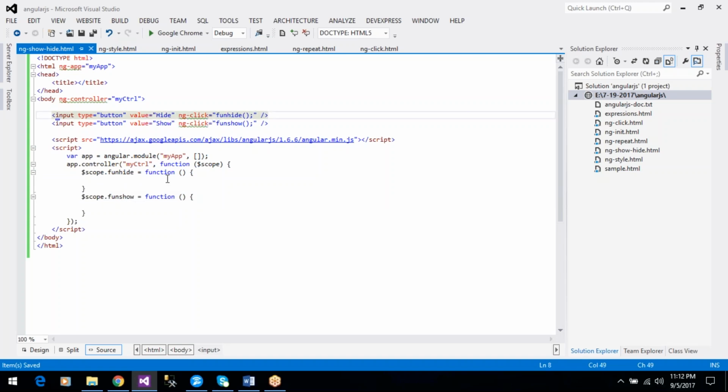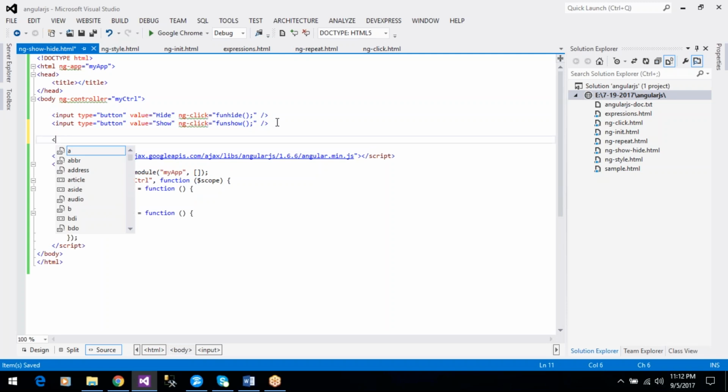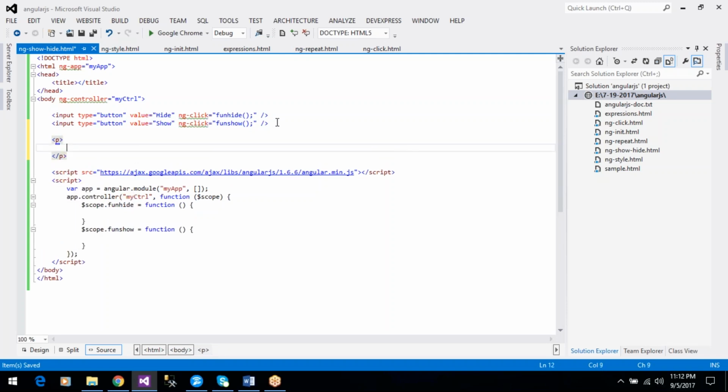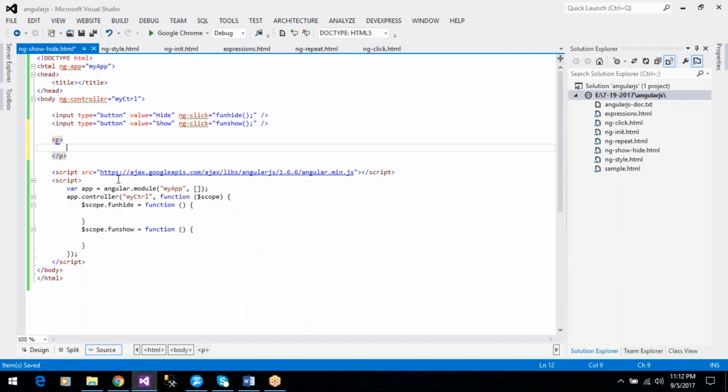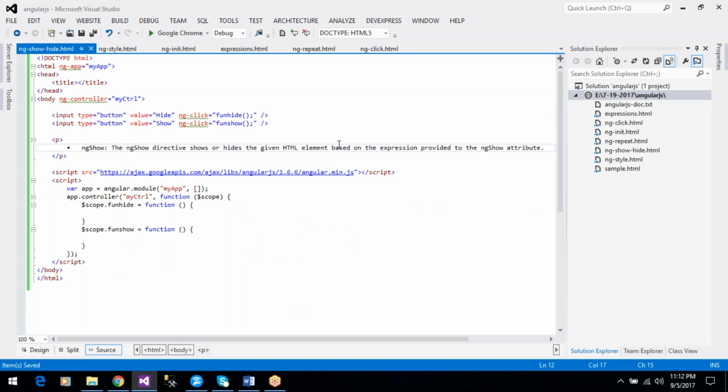So when you click on the hide button, take one paragraph. This paragraph contains some content. Okay, this paragraph contains this information.